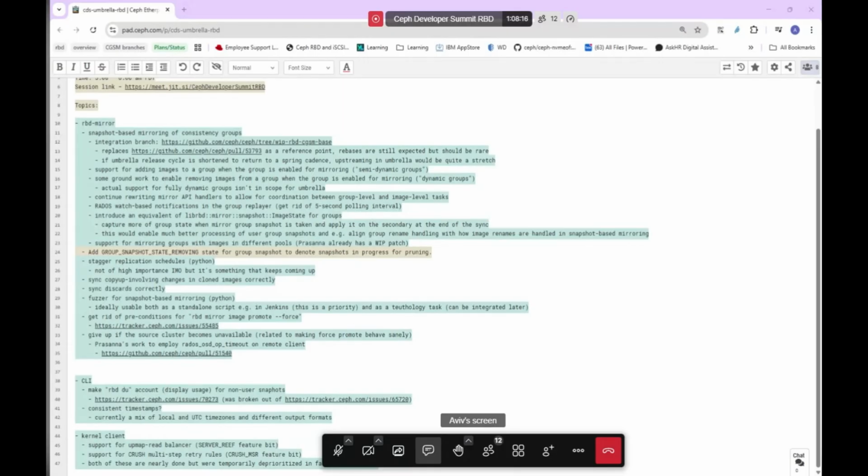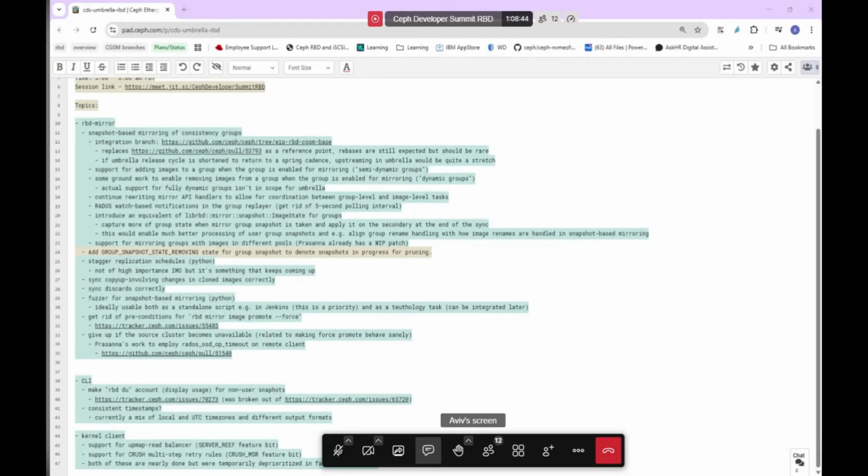The concern here for this item is really just the output. So when you list the schedules, or actually, it's when you run the rbd mirror snapshot schedule status command, which lists all of the images and all of the groups that the scheduler is tracking.